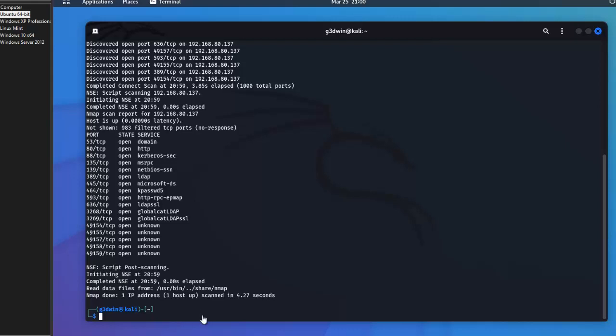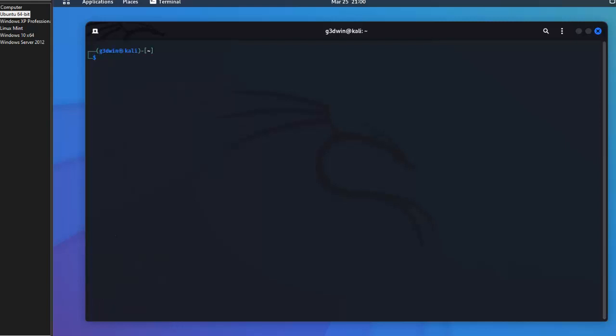Okay, so this is part of your scanning, your recon. If you follow the cyber kill chain, we're at the recon part. We're not even at the weaponization part. After that comes delivery, exploitation, installation, command and control, and the last one, actions on objectives. So we're just starting here. We're not even close to compromising any of the targets that we have here.